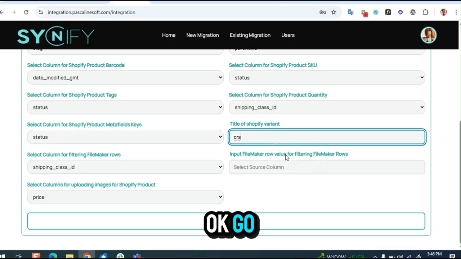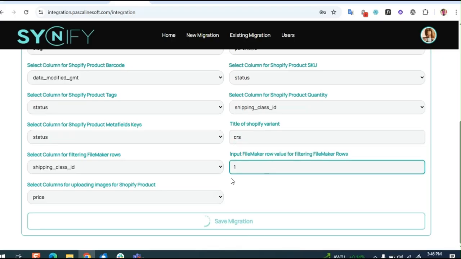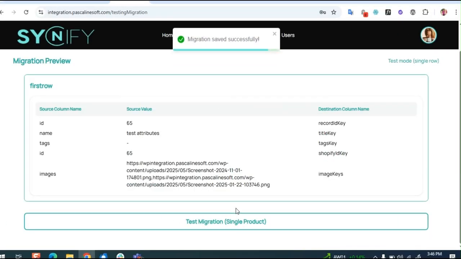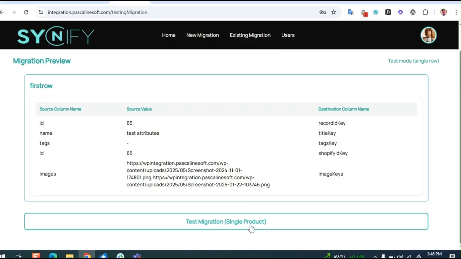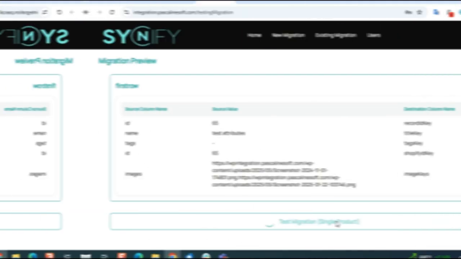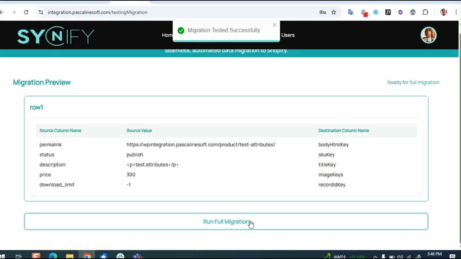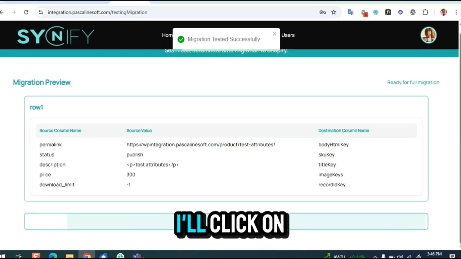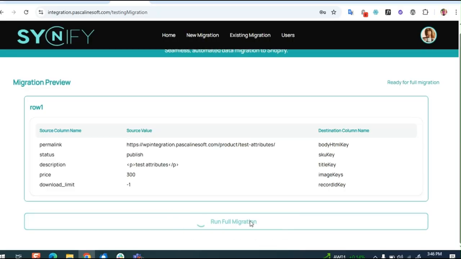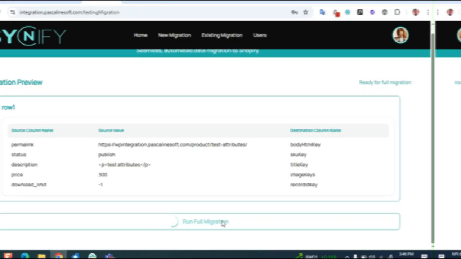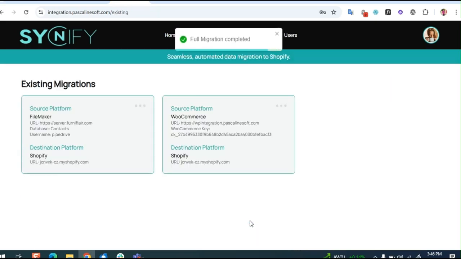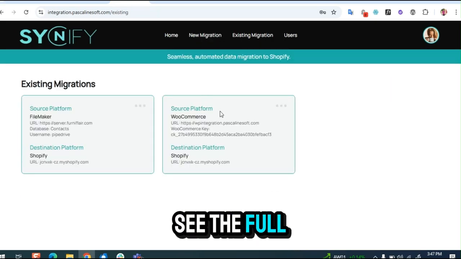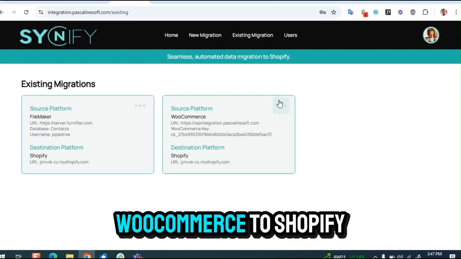Okay, and I'll test migration. I'll click on the run full migration. And you can see the full migration ran, which is from WooCommerce to Shopify.